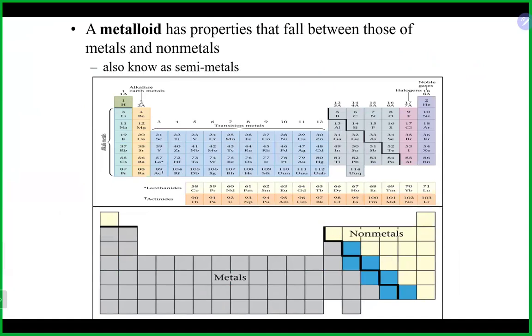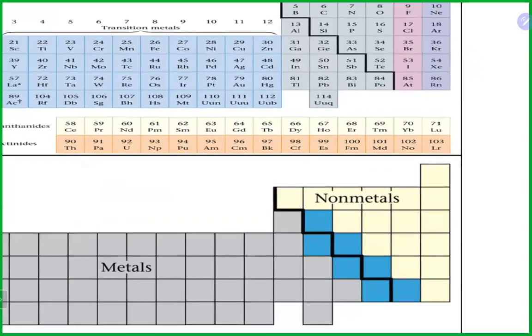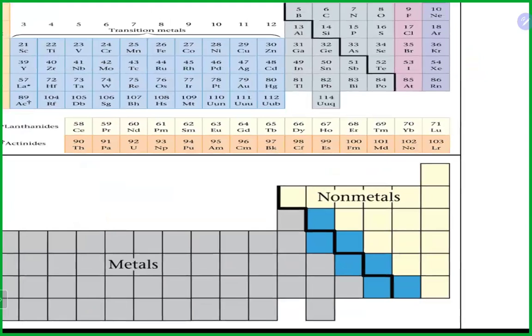Let's talk about the metalloids. The metalloids are sometimes referred to as semi-metals. They are pretty much where the staircase is, just for overlaying purposes there. Some books, I don't remember if your book does or not, will include boron in it. But it basically comes down this kind of 2-step here.